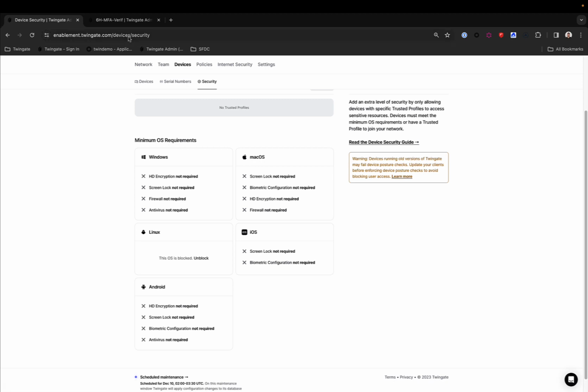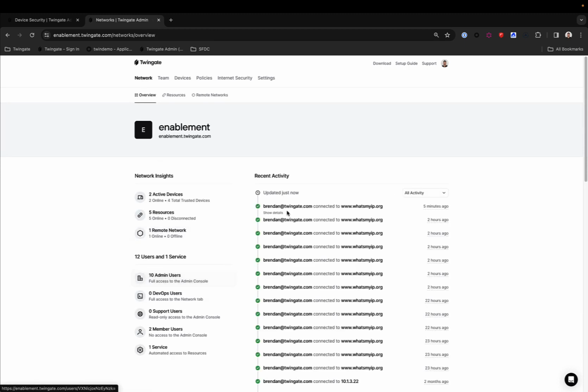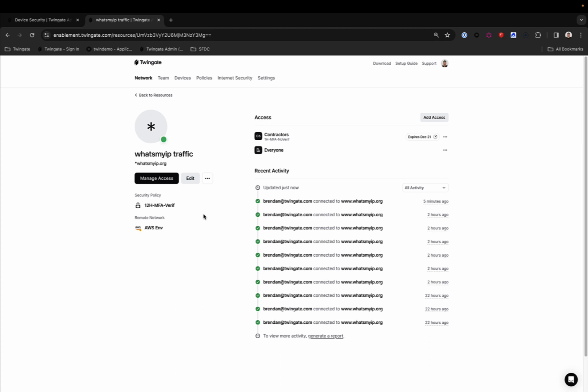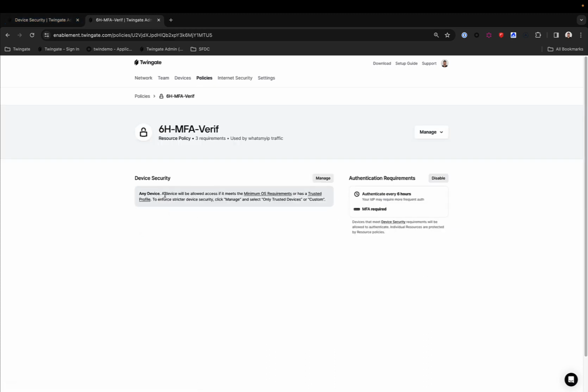So theoretically, for me to satisfy this policy, which remember protects my resource for what's my IP, I just need to meet minimum OS requirements.